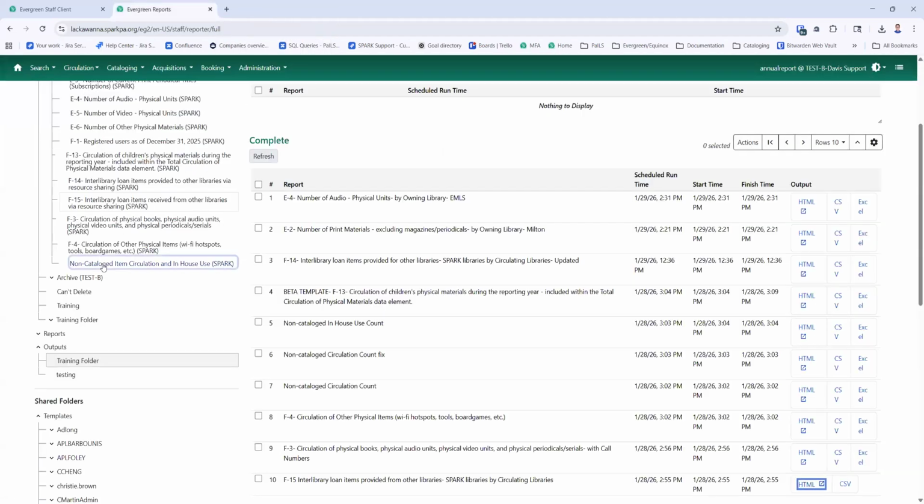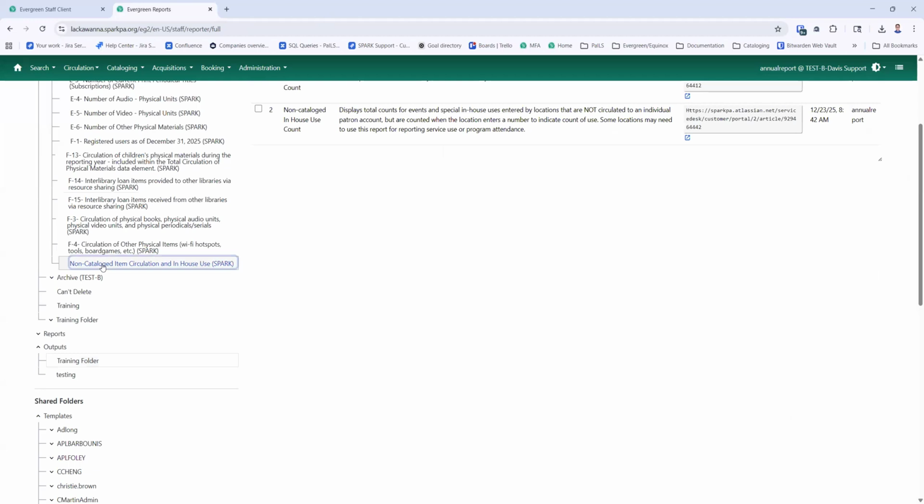Okay. The last reports are not numeric. Excuse me. Sorry. F13. There's only one number for all juvenile materials.